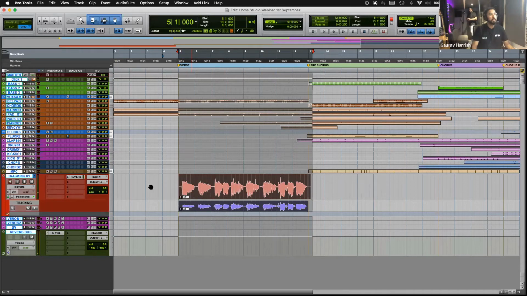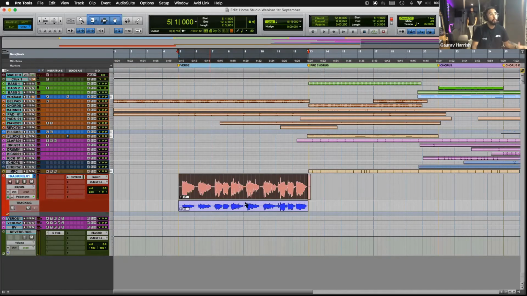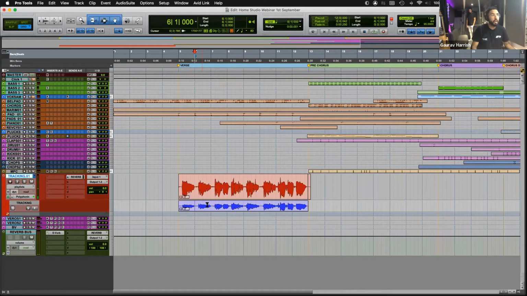Now you can see that we've got some files here, which have been created, and they're Rose's takes. What we normally would do is go through each syllable or each word, highlight it and drag it up so that we can overwrite the original file. You see, so I'm going to change this back over to slip mode. Let's say if we like that section there, we just bring it up. And as you see, the final lead has now become what we like.